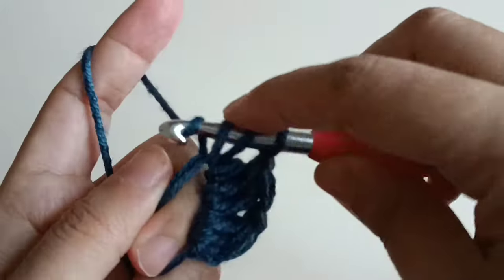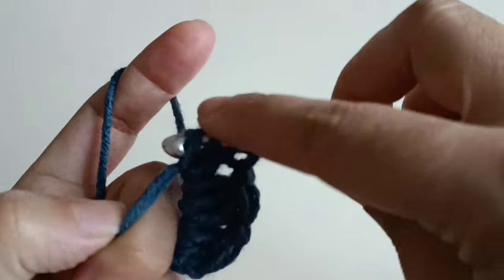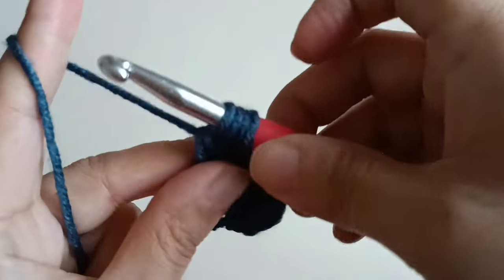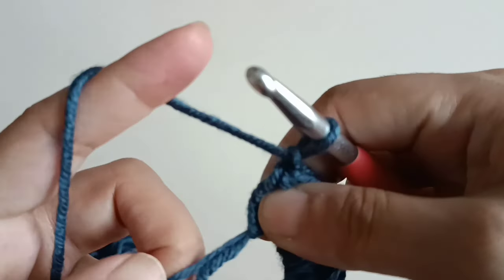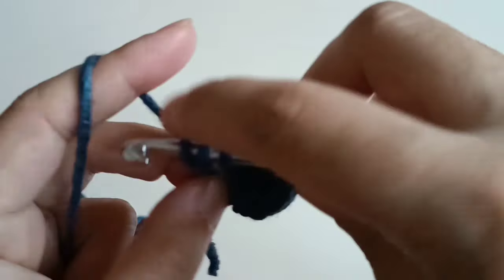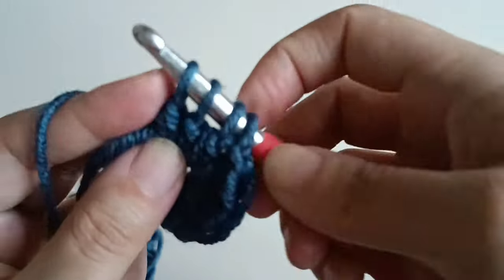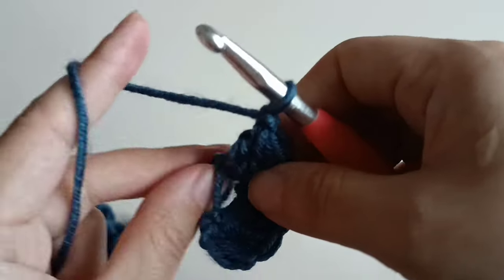Yarn over, go to this ring, pull through, hold this yarn on hook, yarn over, pull through, yarn over, pull through. We have 4 yarns on hook. Close it, make a chain. And repeat this. Yarn over, pull through, pull through, pull through. Close 4 yarns, make a chain.